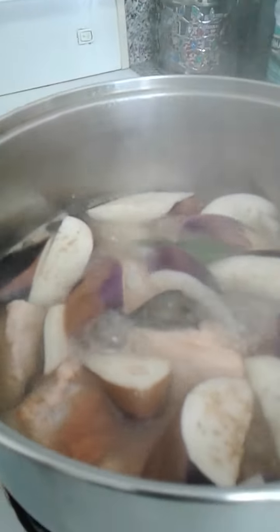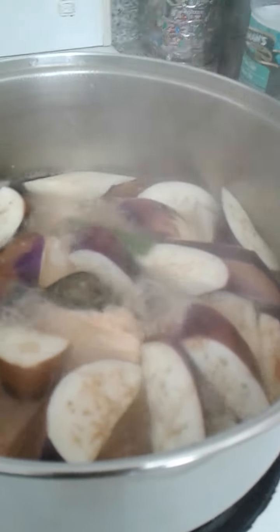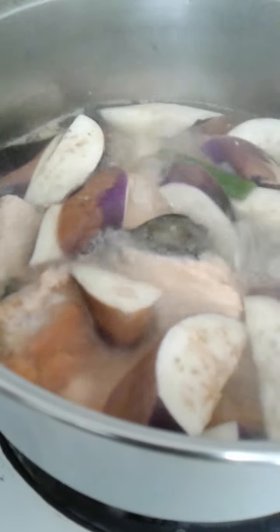Rice is boiling now, it's almost cooked. You guys, let's try it. It's almost cooked and let's get ready to eat.